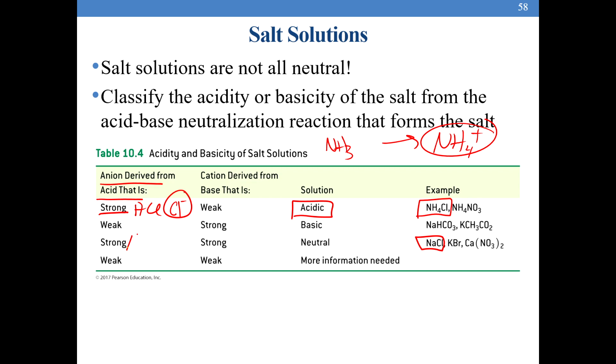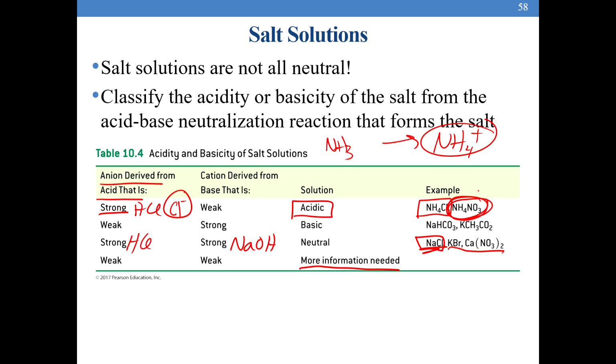from the strong. We can do HCl plus strong NaOH produces neutral salts. So you see the other neutral salts listed all come from strong acids and strong bases. Okay? They're metals, or in this case, this nitrate polyatomic ion. Okay? And the weak plus weak, you see the more information needed. Okay, so ultimately that's all you need to know. It's working backwards from this that is hard.